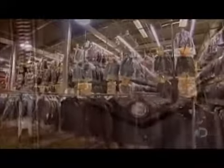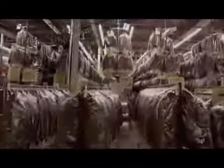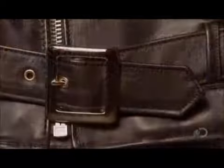Made famous on the big screen by Hollywood tough guys like Marlon Brando and James Dean decades ago, the motorcycle jacket is still riding a wave of popularity.